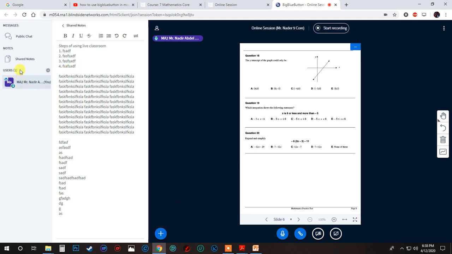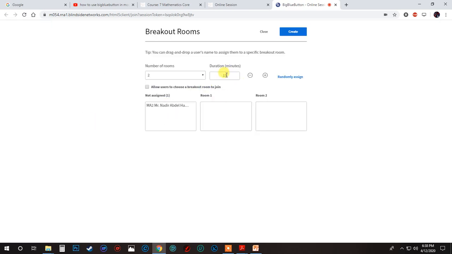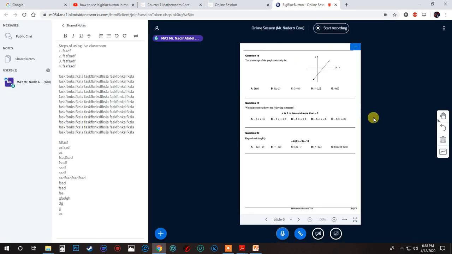Then when I click on the main room, I will leave this room and go back to the main room, having different things, and I will continue to explain while room number 1 or room number 2 are doing a quiz. And the good thing about it, there is a timer. So I will say, okay guys, you have 5 minutes to solve this. And after 5 minutes, the room will close and everybody will go back to the main room. See, this is one of the cool features that you can use.